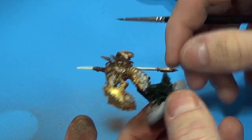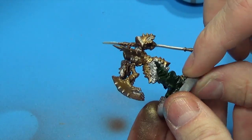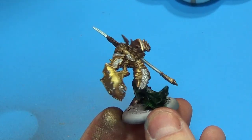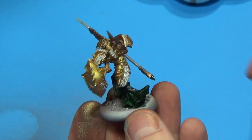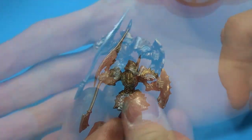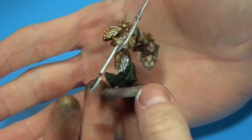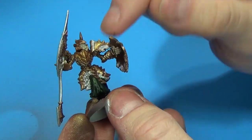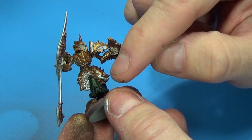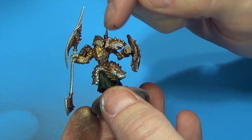If you really bugger it up, get something green where you don't want it, you can always wait for it to dry or hit it with a hairdryer, and come back over it again. So after everything's dried up, you should have something a little like that. Green, silver, kind of a bronze that highlights up to a higher gold, and some bone.